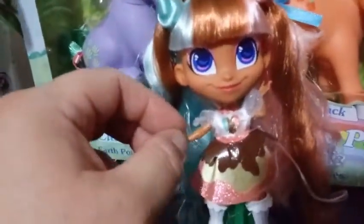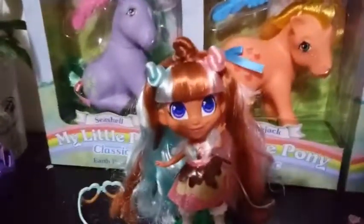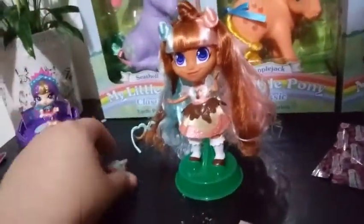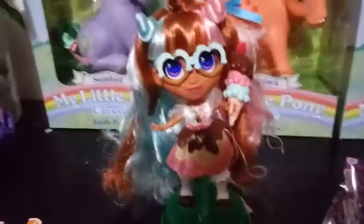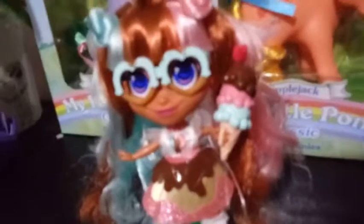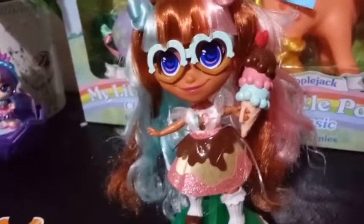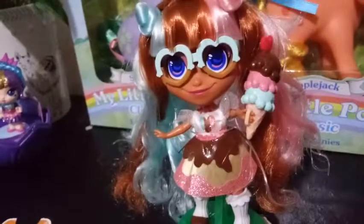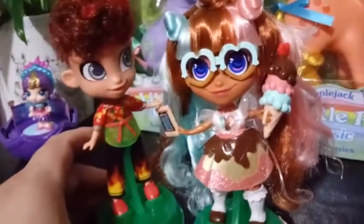For articulation for both of them: their arms go up and down and back and forth, their heads go back and forth, and you can make them sit or stand — they do have hip joints, but no knee joints or ankle joints. She's really gorgeous — I love her face expression. I do like her hairstyle despite the bald spot I found right away. Dee Dee is actually one of my favorites. So there she is wearing her glasses and holding her ice cream. And dare I say, when I put the ice cream on I found a little bit of mint paint on the cone — so there was a little bit more paint flaws. So let's put both our BFFs together: we have Dee-Delicious and Snack Attack Max.